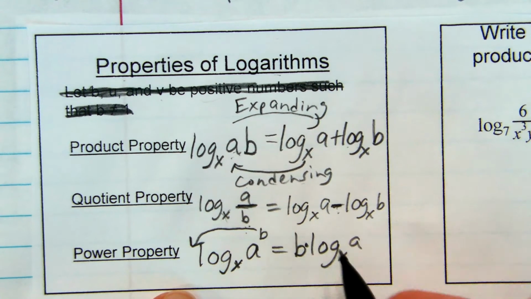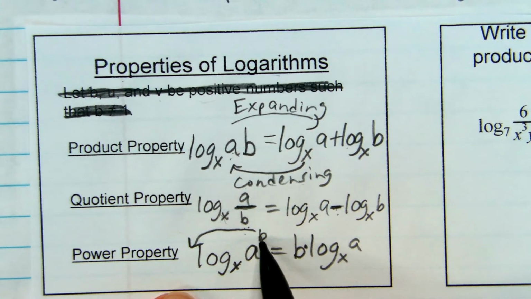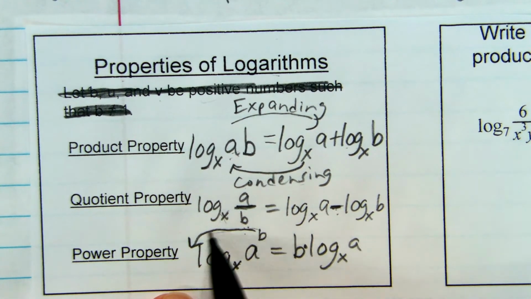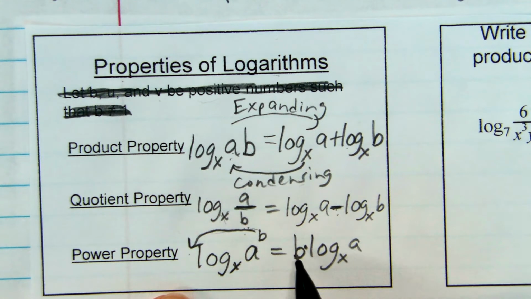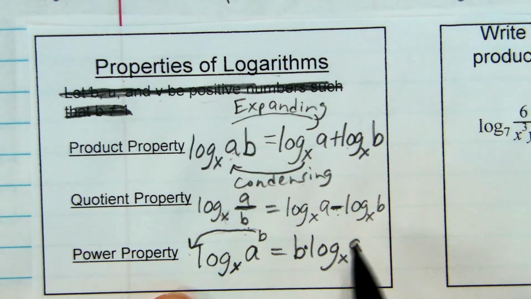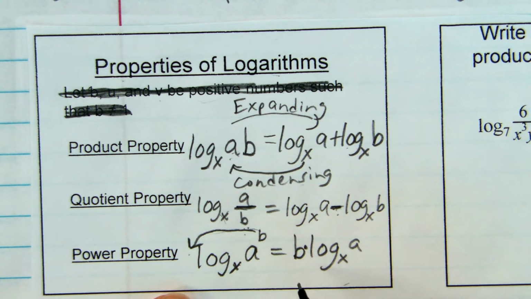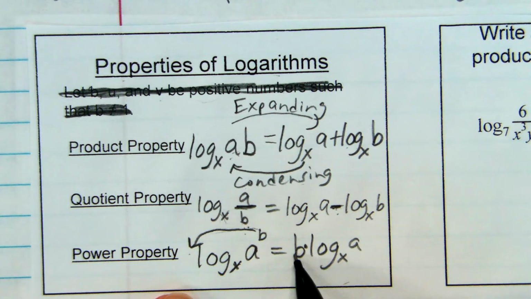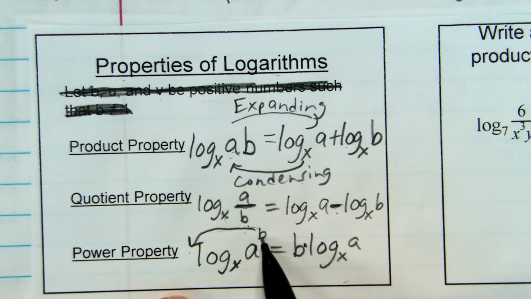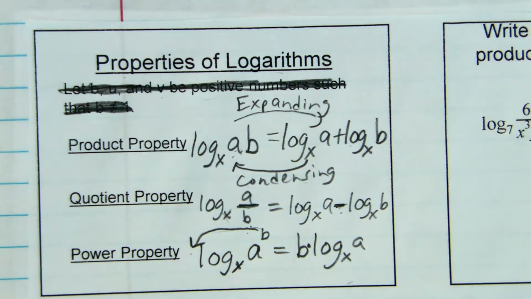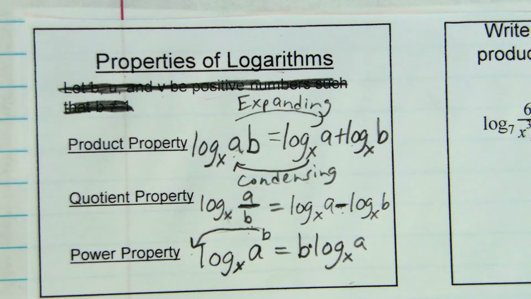Okay? And it just multiplies. So if there's a power on this number, I can stick it in front of the logarithm. And that's just sort of a cool thing that works. We use this a lot when I was doing calculus in college. So if you're thinking engineering, or I know math majors probably not, but if you're doing any of those things, this is a trick that we use a lot because it can help you get rid of powers when you're solving for something. Okay, so I'm going to take you through several examples of how to expand and condense logarithms.